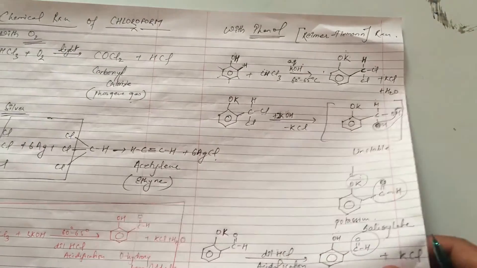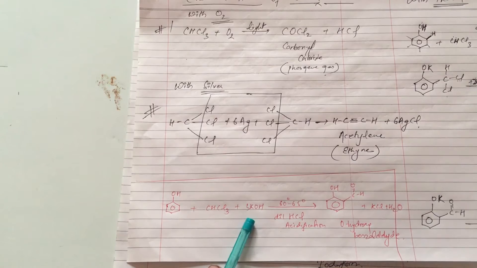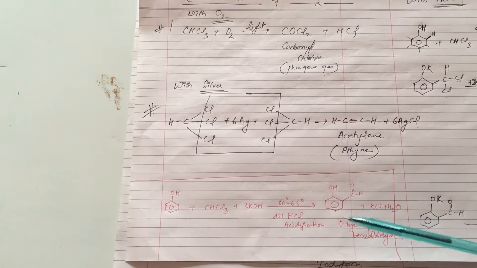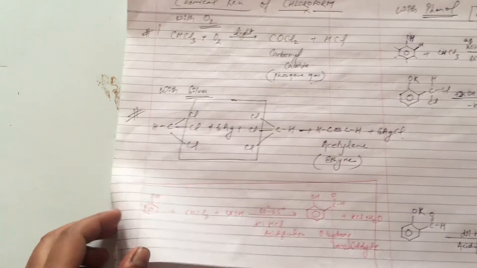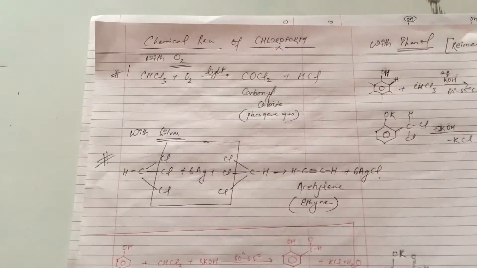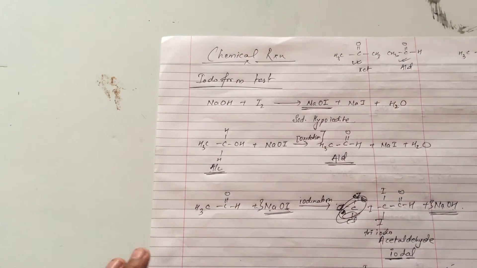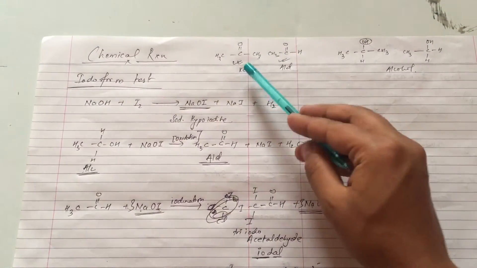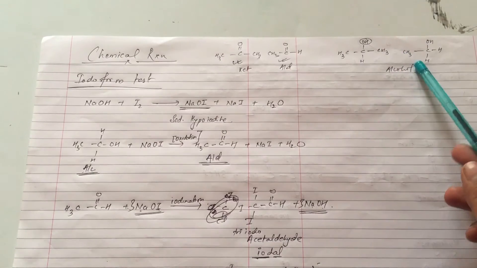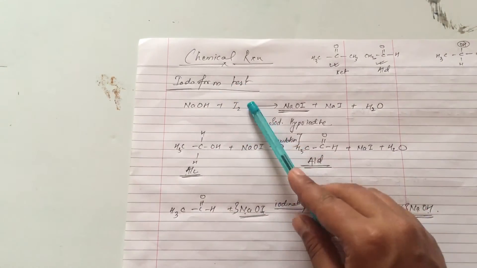So these are some of the major important questions that is often asked in the examination. These are some of the major important questions of the exam. It will also include the person called Reimer-Tiemann, and this is the most important answer to all the symptoms. For example, iodoform test with NaOH which is sodium hypoiodite.